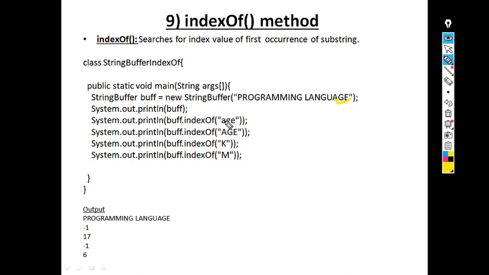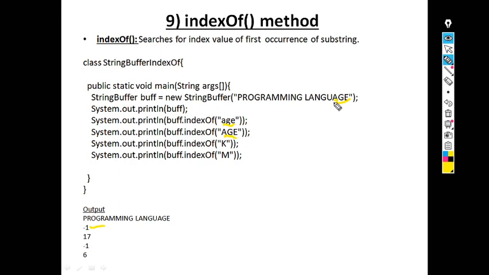Sorry, this AGE is written in small letters, and nowhere does my StringBuffer object contain it in small letters. So that has given you output as -1. When the search is not successful, you will get output as -1.